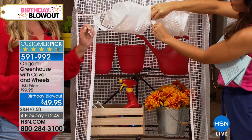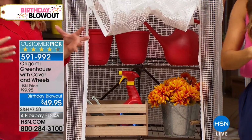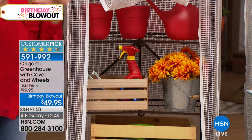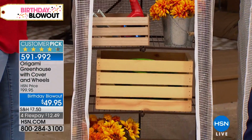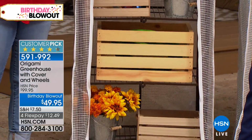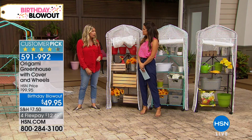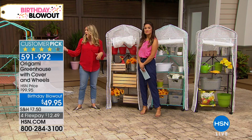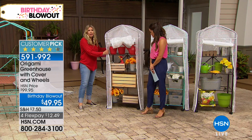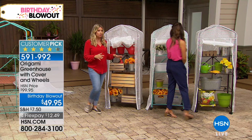Or if you live in an apartment complex and maybe you have a lanai or a little balcony or something like that, and you've always wanted an herb garden, but you didn't have the right environment for it, this will give you that perfect home. Or what about when we're having some crazy weather stuff going on, and sometimes you need to bring your plants in, whether it's hot or cold or whether it's too much rain. Now, it's so easy. It's on wheels. You can just wheel the entire thing into shelter. It really is great. So versatile, so easy.